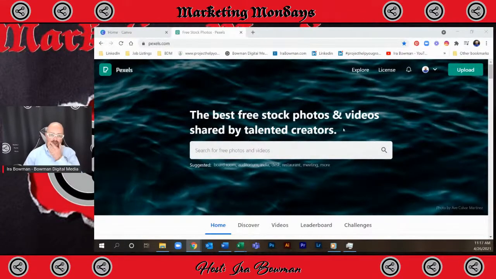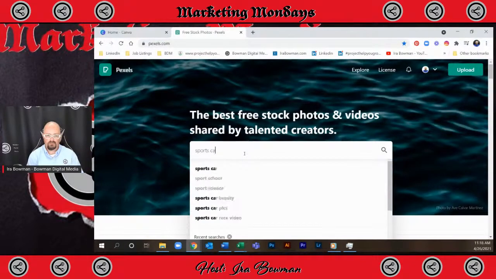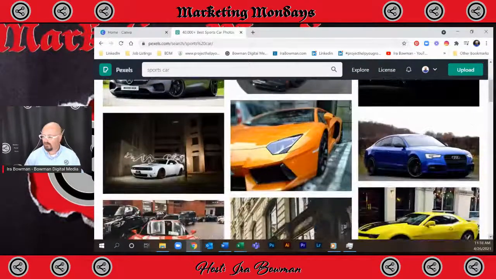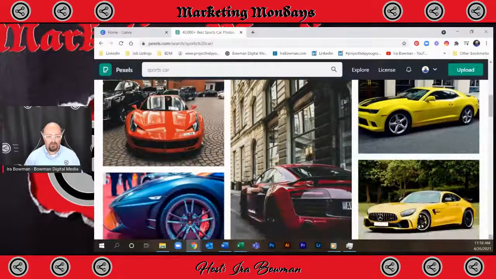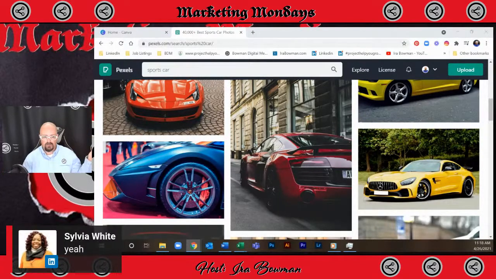So the very first thing that I want to show you is Pexels. What is Pexels? Pexels is a resource that you can use to find photographs, like base photos for your imagery, right? So let's say you want to do sports cars. You can use any of these photographs for free in your art or in your campaigns. You don't have to pay somebody to go shoot a car. You could just find one to use. So yeah, this is called Pexels. I use it pretty much every day, right?